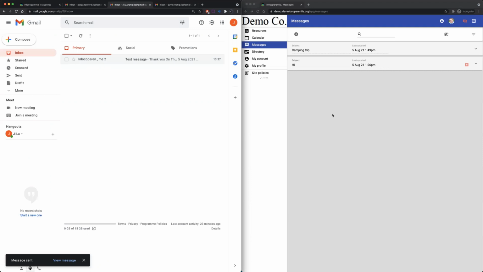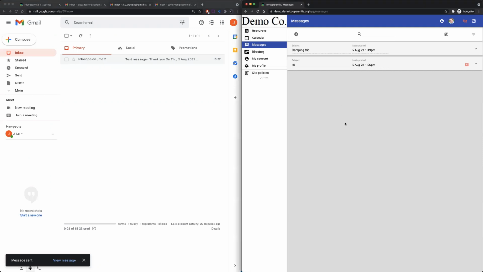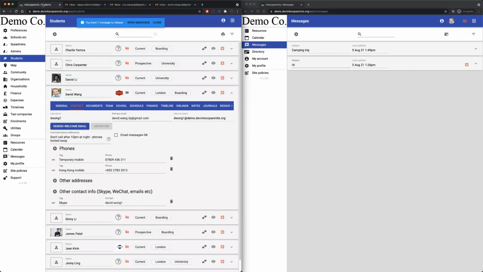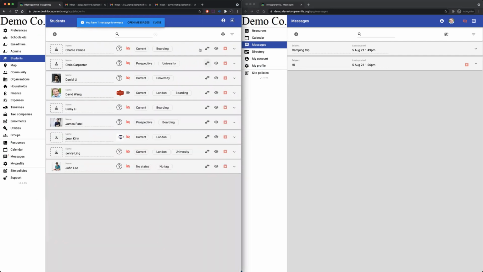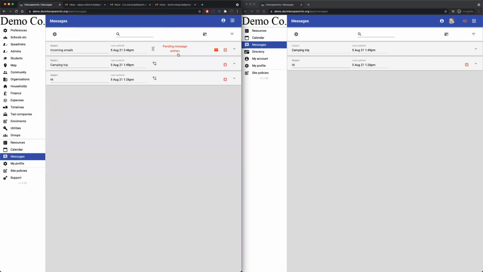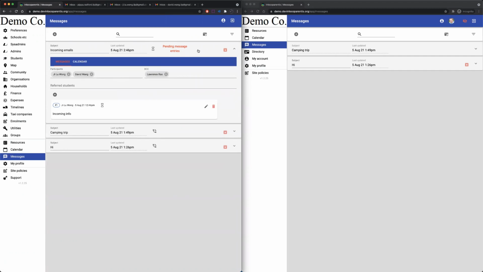It won't appear on David's messaging straight away, but rather it will appear on the postmaster's account. So I have now got a new message because I am the postmaster, and if I go here, I can see that there is an incoming message called incoming emails, and it is blocked.